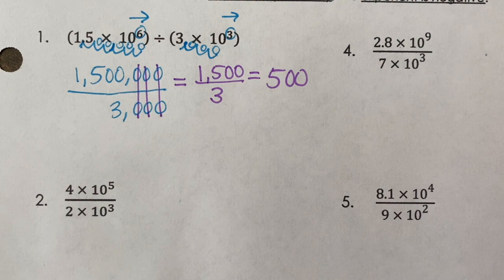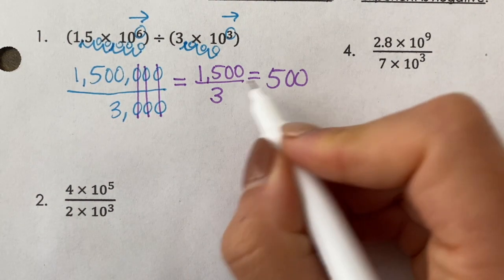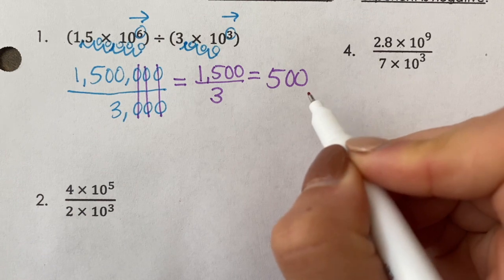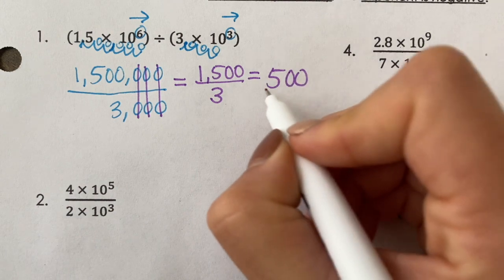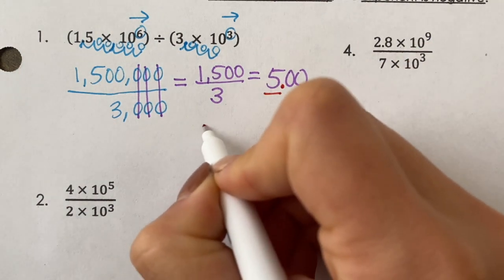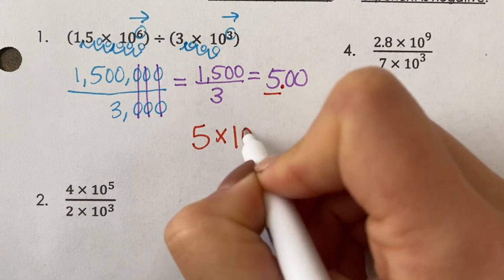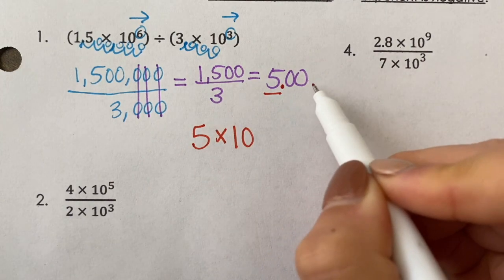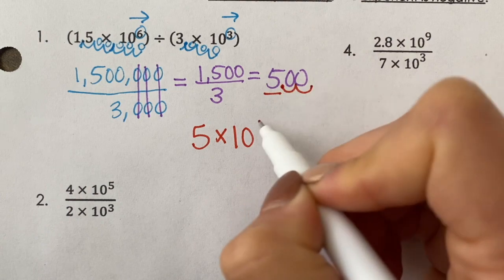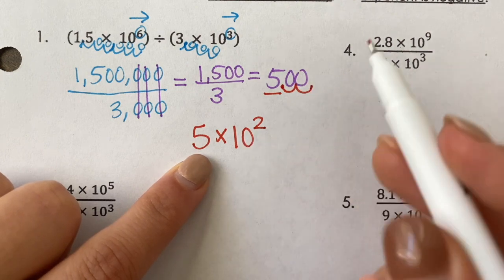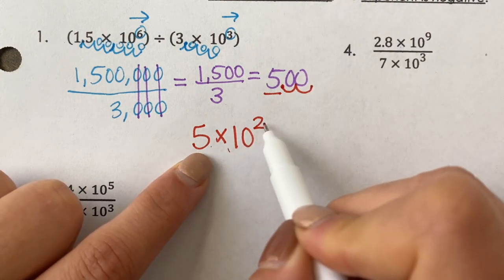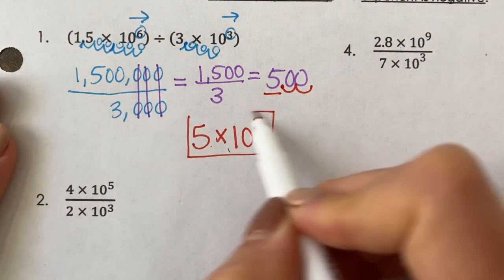Now, the very last step, just like in adding, subtracting, and multiplying, we are going to write this number in scientific notation. So we need to create a number that's greater than or equal to 1, but less than 10. So we know our decimal has to go here. Our first number is 5. Times 10 is always next, and then you're going to count from where the decimal was. It was 500, so we moved it 2 times. And if you want to check to make sure your answer matches your standard form, you start with 5, move it 2 to the right, and you'd get 500. So this is your final answer.